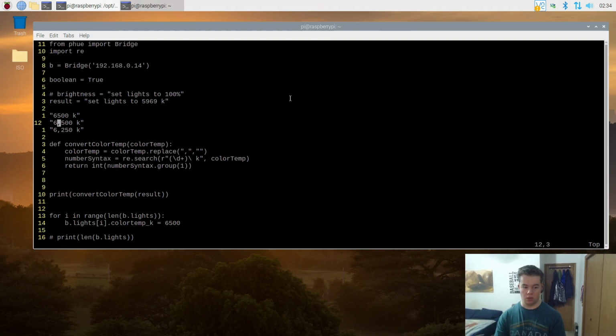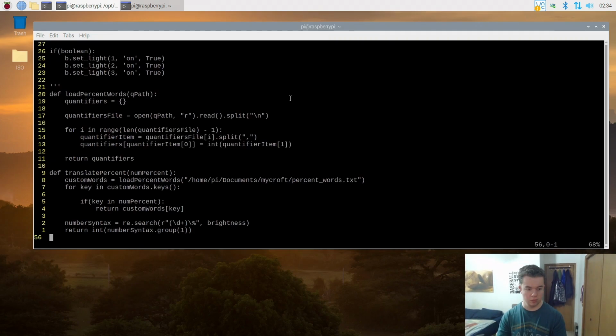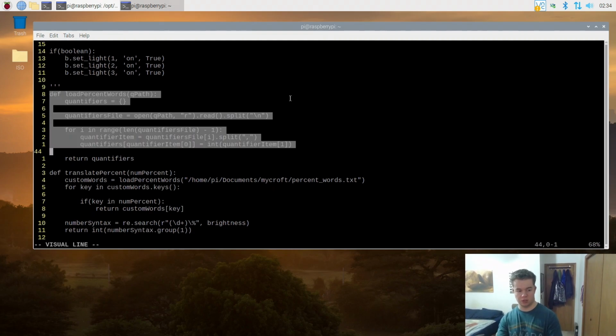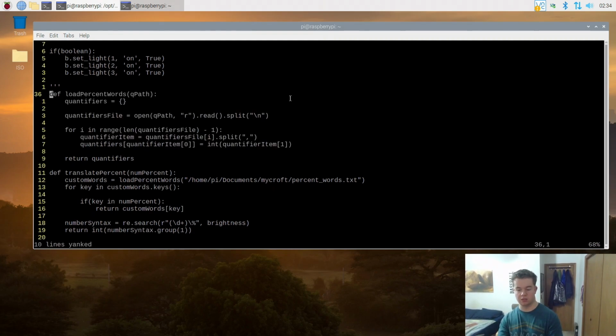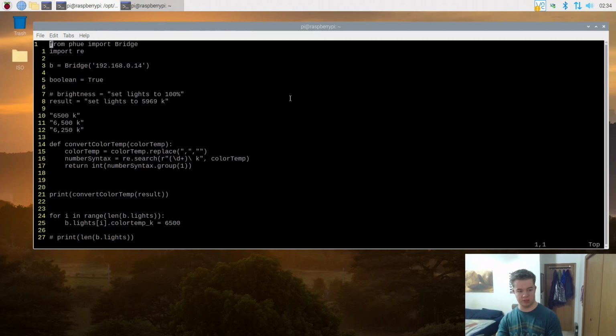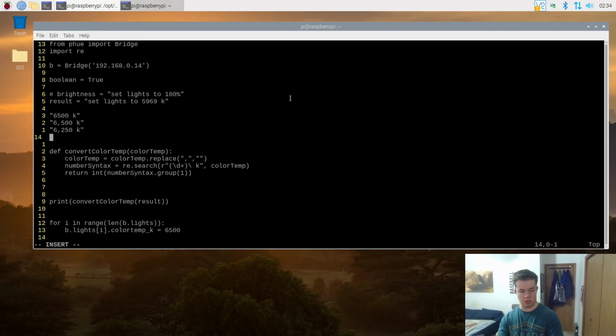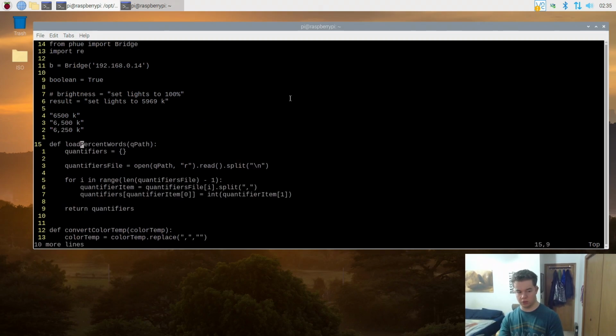So when we load our load percent words, we can take this function, except we'll make it so that it's semicolon separated rather than comma separated. So we'll just come to here. Here I'll just do load temp words for color temp words. And the main difference, I know I have a bit of repetition there, but then I can specify semicolon.